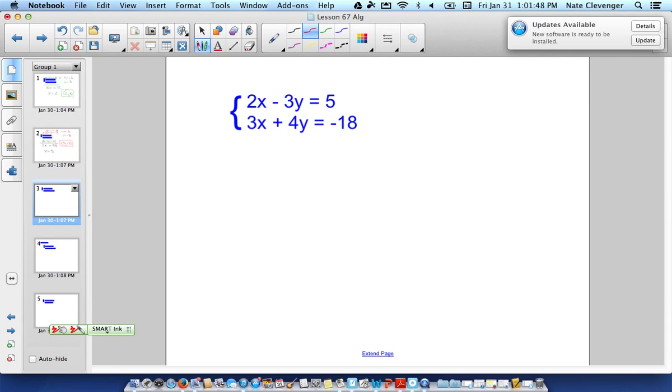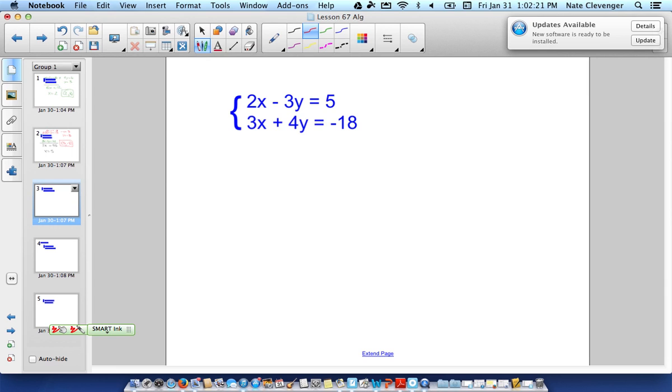Which variable has opposite signs in the equations? The y does again. So what should we make? Can I multiply 3 by some number and make it 4? No, it would be a decimal or a fraction. How about finding the least common multiple of 3 and 4? 12. So if I made both of the y values 12, then we can eliminate it.